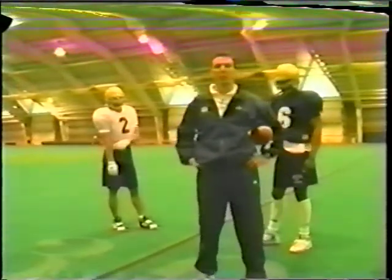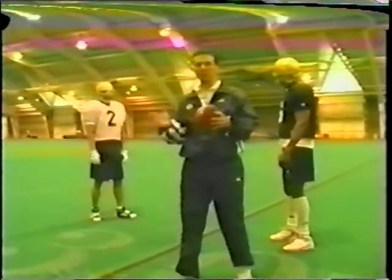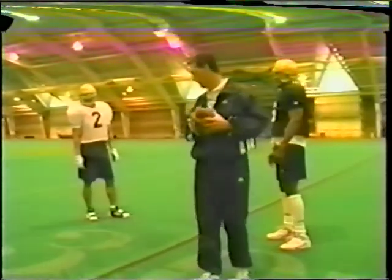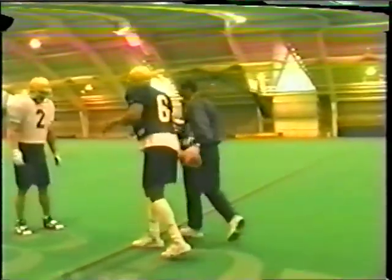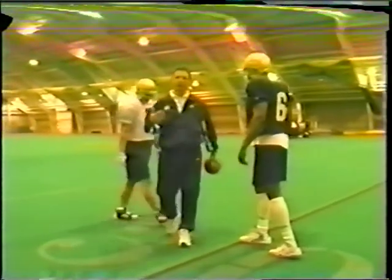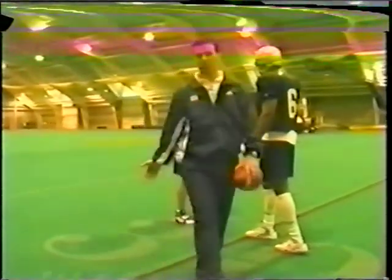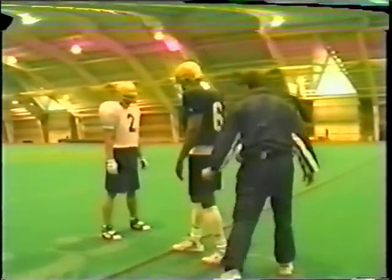Good. Okay, releases against a bump and run or press corner is something I told you about that is taking greater priority with the evolution of pressure defenses and bump and run man coverage. Okay, we're going to have Malcolm, as I told you in our stances, balance up. Benny here is going to play an inside half or inside press on the man. Every release we use involves a triple move with your footwork. I'm going to go through our footwork quickly, and I'm going to spend some time on our hand placement and a unique release we use here at Notre Dame.